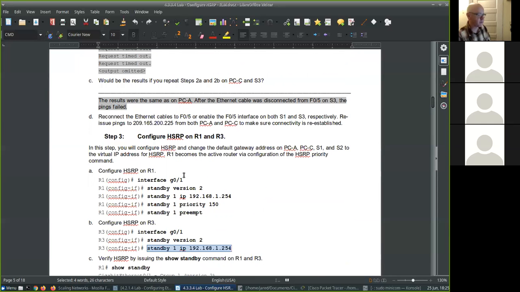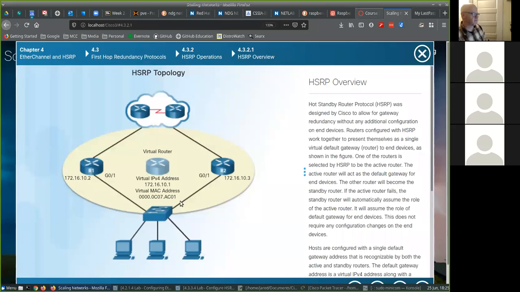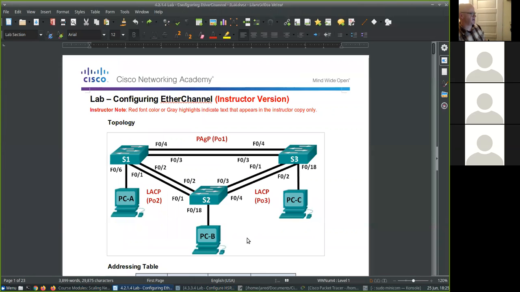Not too bad, right? So please do go through this, even though I'm not grading it, or you can substitute this one. If you do want to go this in depth, I will substitute that one for this packet tracer. Just submit it with this packet tracer. And that's fine, okay? Now, let's get to the EtherChannel Lab, which is this one here.